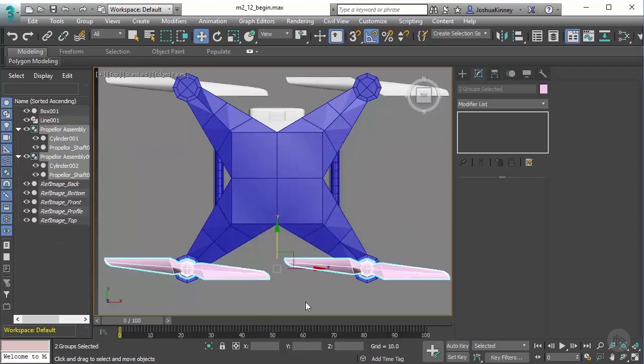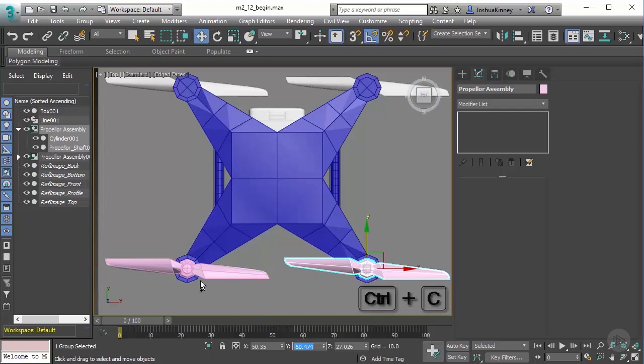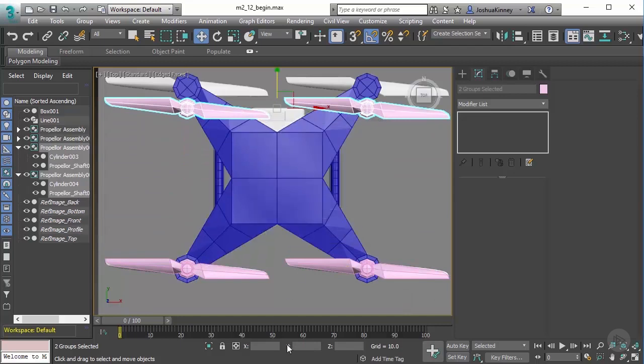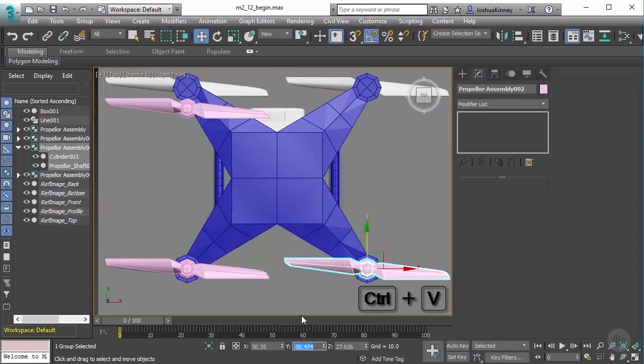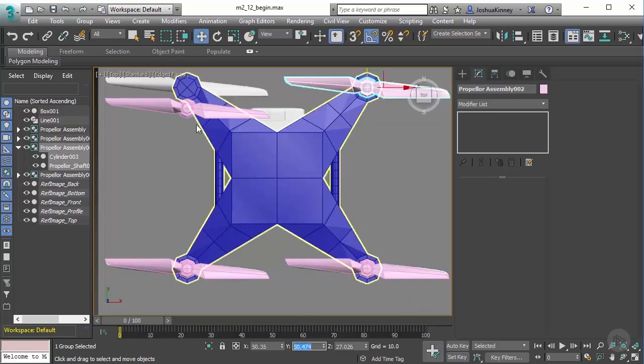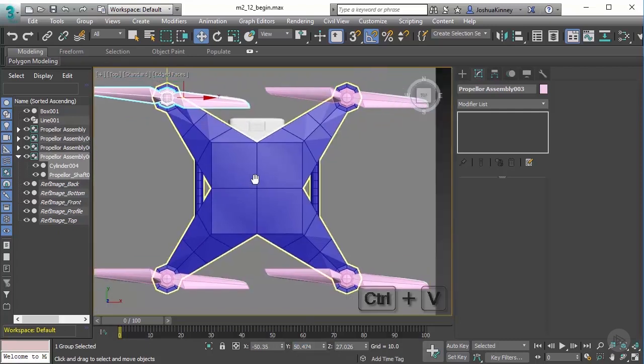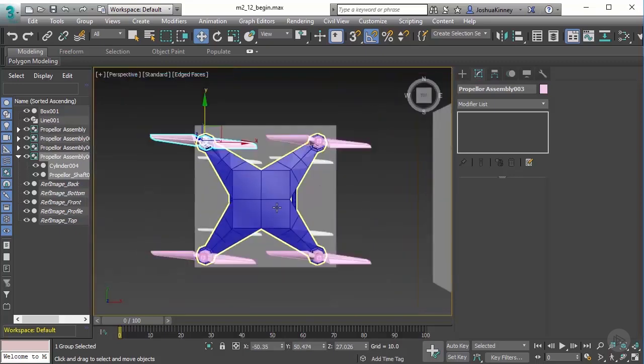Now, one thing that I forgot was to grab the Y value of one of those. So let's hit Control C to copy that. And then let's hold Shift and move that up. Let's make those an instance. Now, if we have both of them selected together, we can't type in the value. So let's hit Control V, and then take out the negative in that. And same thing here, Control V, then remove the negative and hit Enter. So we've added those pretty simply in the scene there.